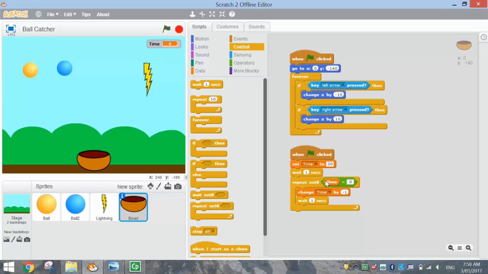Okay, this is going to get our clock counting down by 1. So let's watch it now. 30, 29, and you can start to see now our time is running down. That will go all the way to 0, and then it should stop. It won't go any further, so it won't go into the negatives. Remember, we've told it just here in the green that when our time equals 0, that's basically the end.